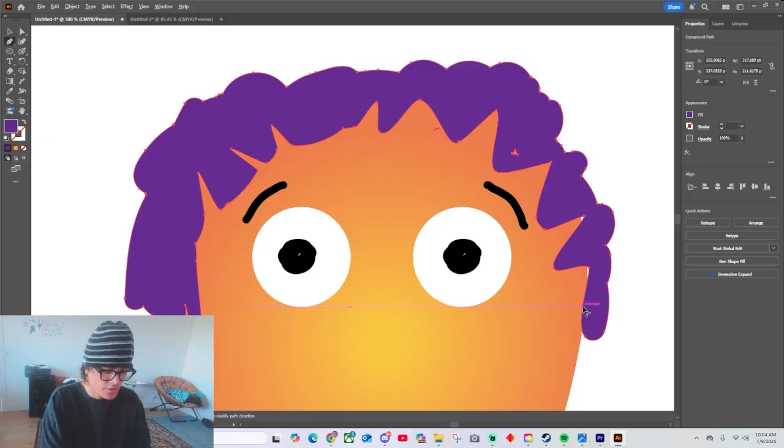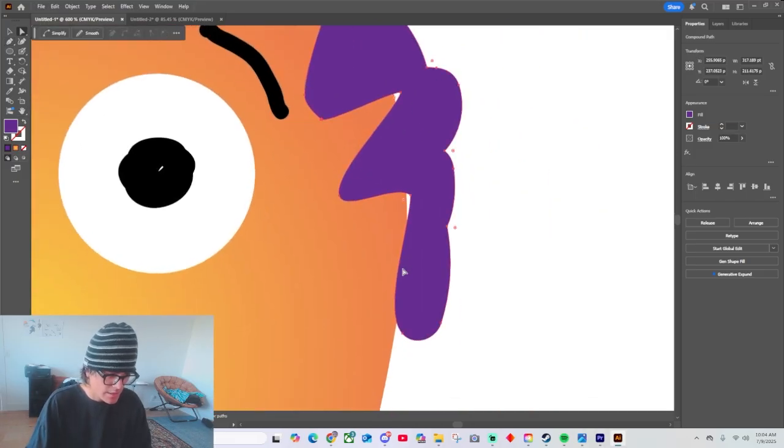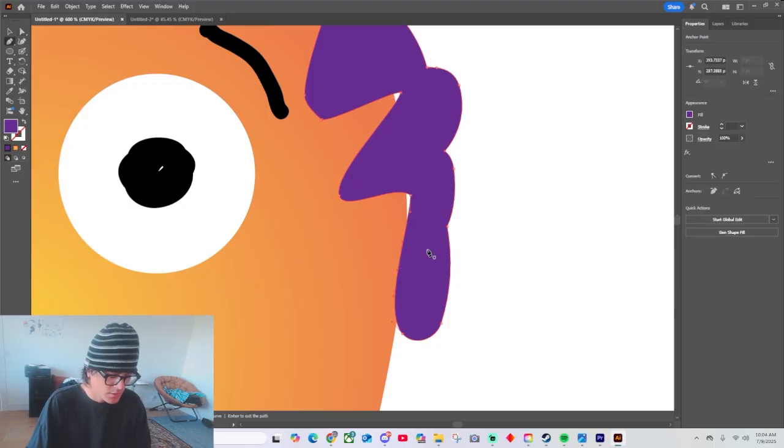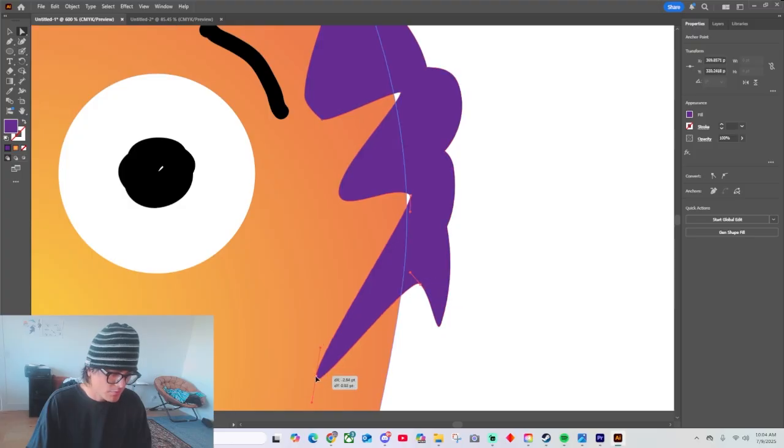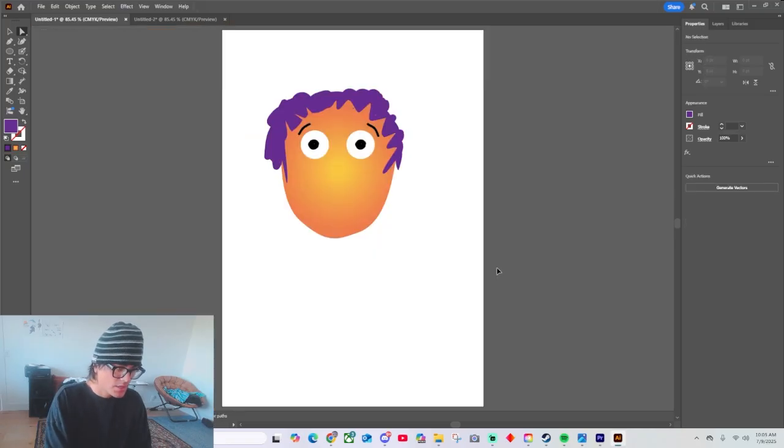And also, if you guys don't know, in this situation I wanted to add another anchor point right here. I'd press A, and then I'd press P for the pen tool, and that just allows you to add another anchor point, if there wasn't one there already. So that's another fun little secret for you guys. Overall, the blob brush is just super goated, and I love using it.